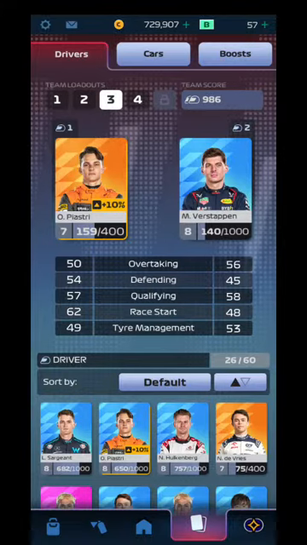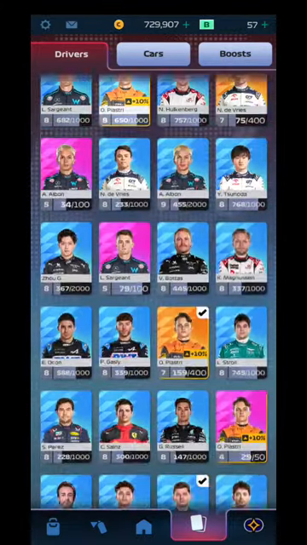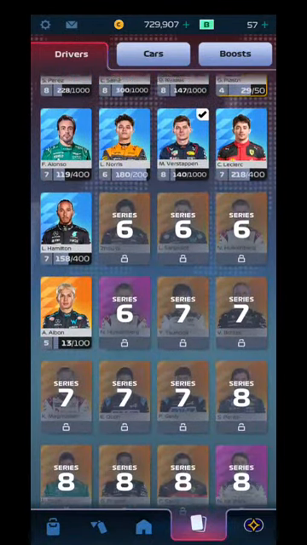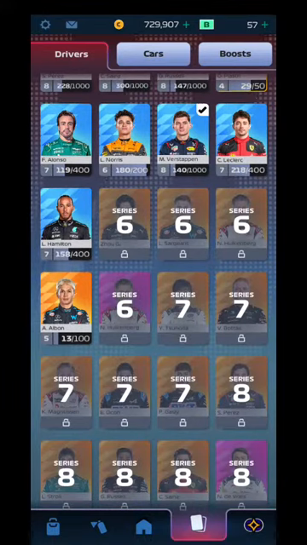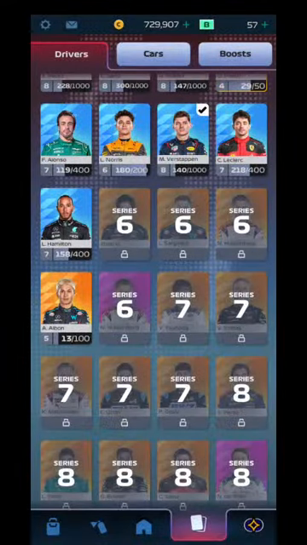Max Verstappen, level 8, common, and Piastri Rare, level 7. As you can see, the only driver I've got above level 5 is Alex Albon, and that's because I won him in the weekly leagues. So, onto the car.